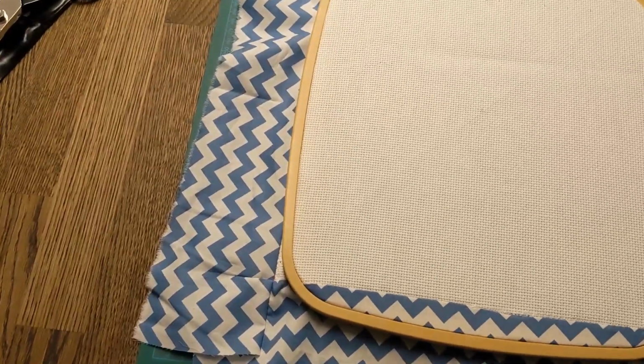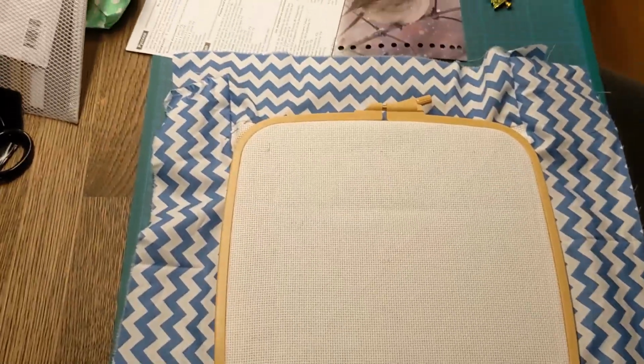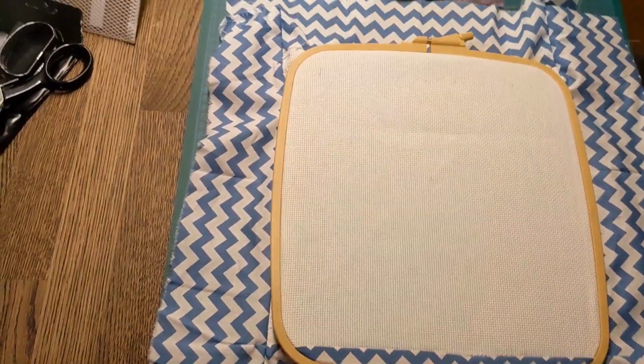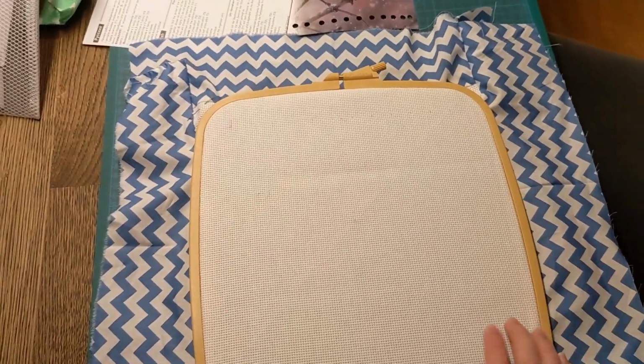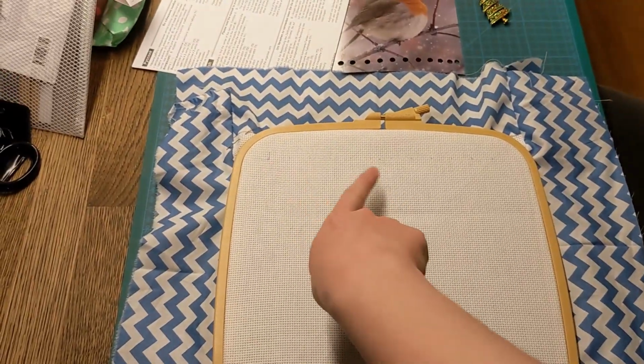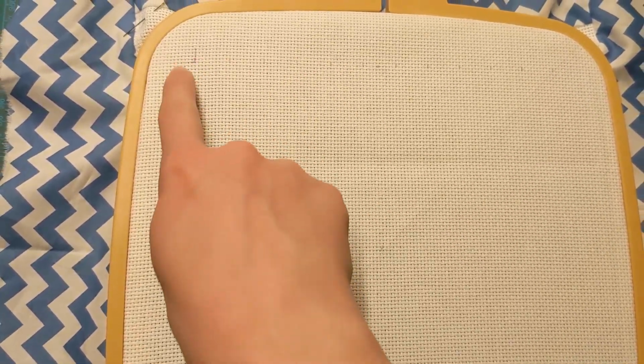It's 7 p.m. on December the 31st, so the last day of the year, and I have put some extra fabric onto the edges of my Riolis Blue Jays kit just to make sure that it can fit in the hoop. And I didn't grid, I marked the top left, counting from the middle, up 5.5, and then to the left and to the right to make sure it all fit in the hoop.